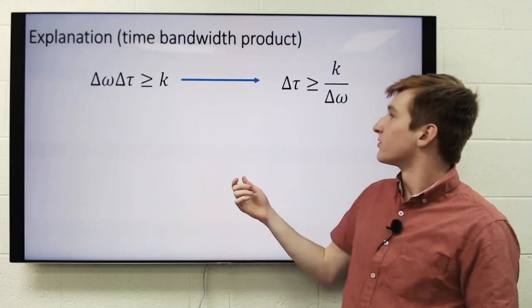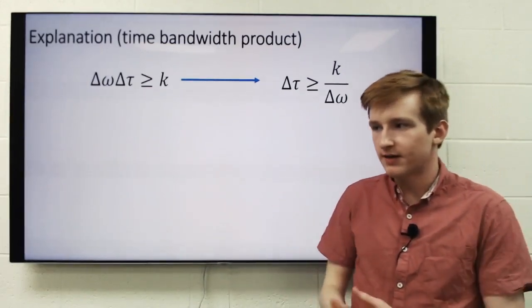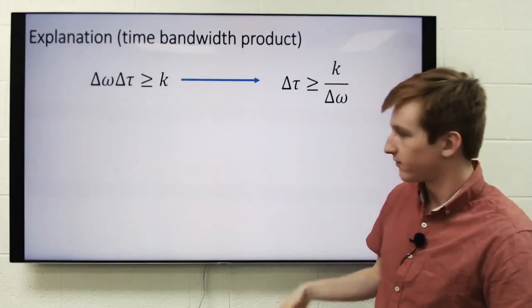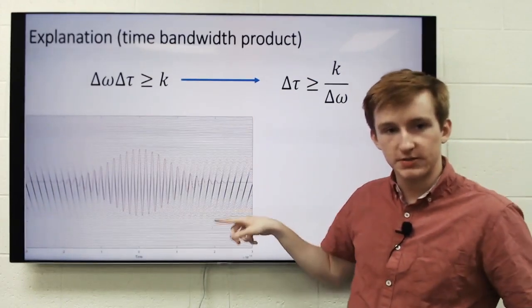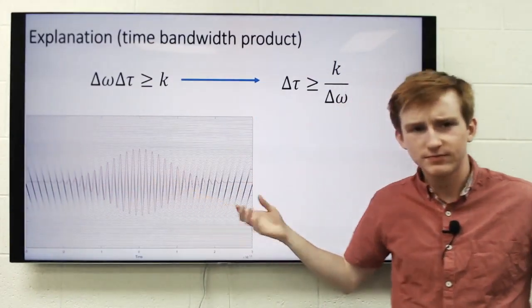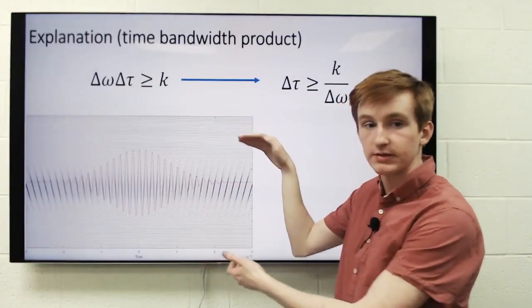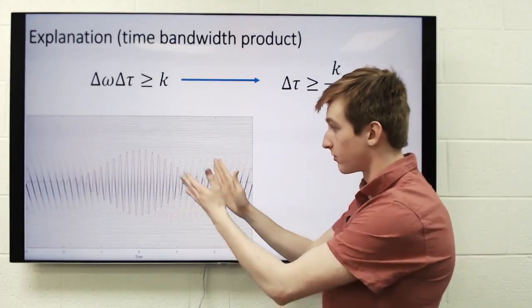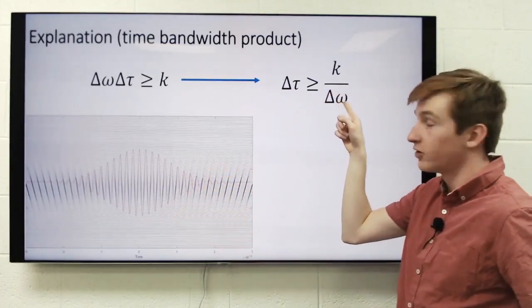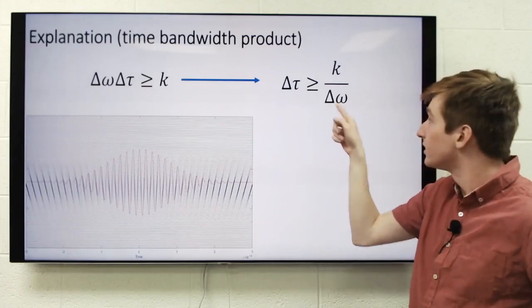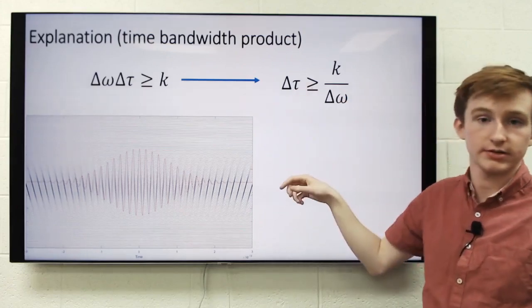And so why is this true? Why is this equation true? Well, think about it. We just kind of showed that, if you have this picture here. This is a wave representation with a pulse plotted over it. And we just explained why this is true. If we have a larger range of frequencies, a broader bandwidth leads to shorter pulses, right? A larger delta omega, a larger range of frequencies, if you increase this, delta tau will decrease.